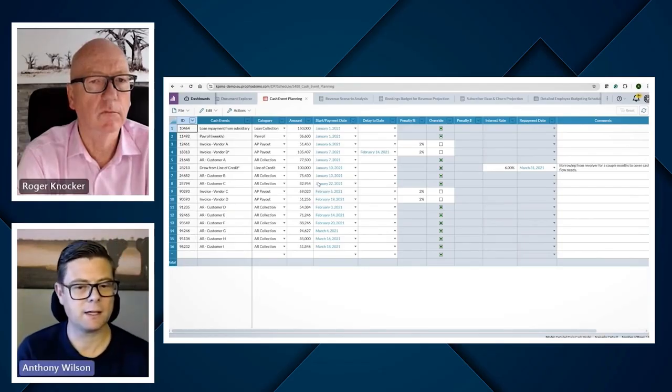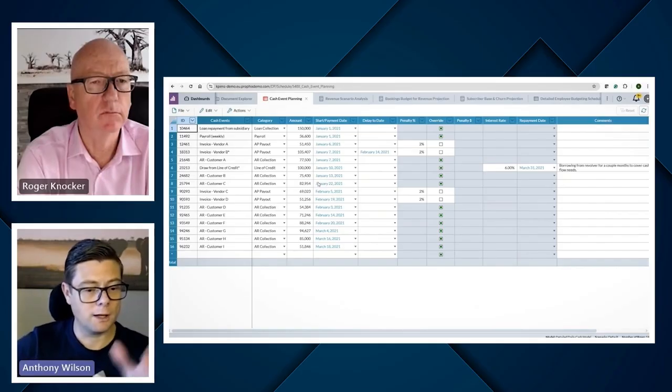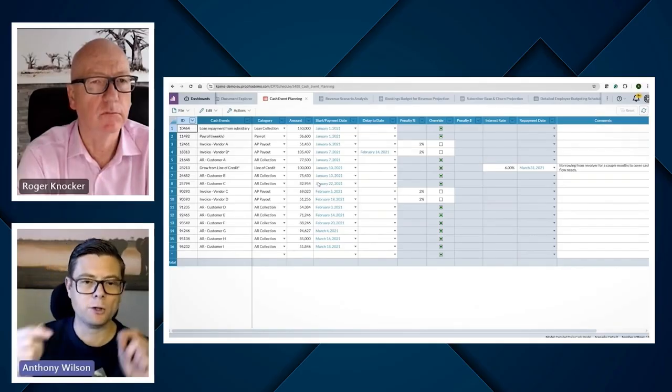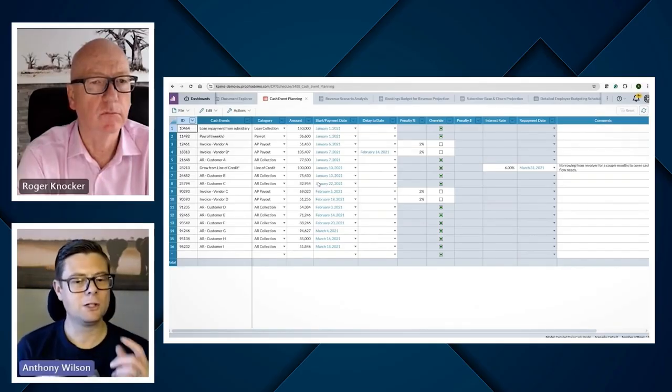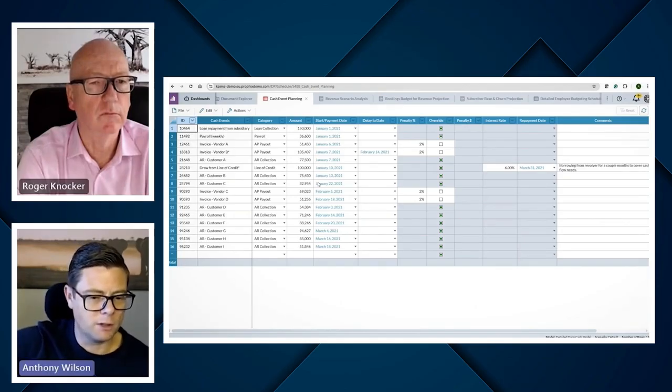If you're budgeting at a granular level, either at a customer level or at a customer grouping level, you can then know I'm budgeting to sell a certain amount to X customer in my budget. I know the terms of my customer. I can use that to drive, even within my budget numbers, what my cash is expected to be. So not just looking at where I am in an actual position, but also saying, based on my budget, what am I expecting that cash flow to look like? And that's just one example.